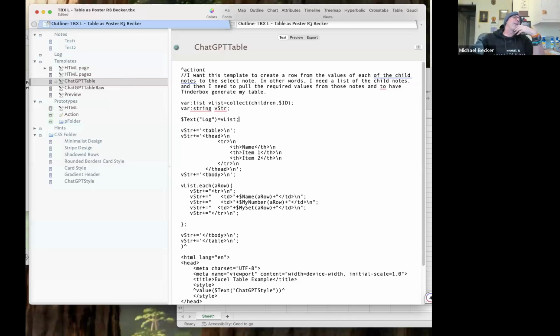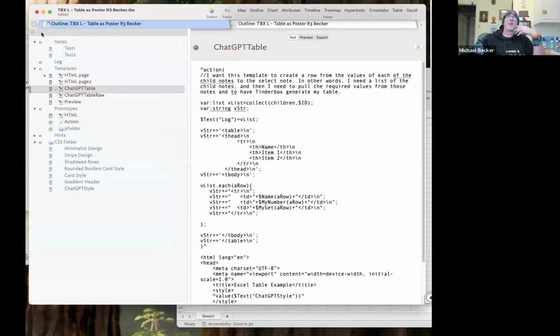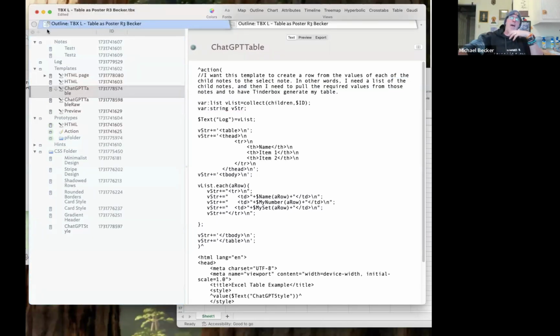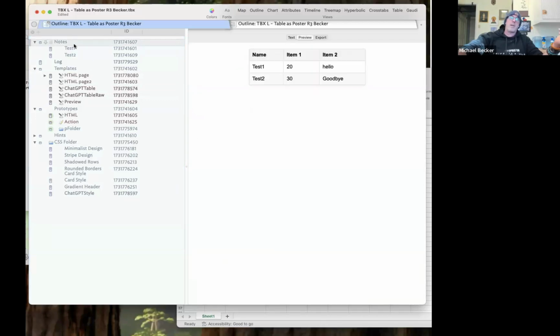And again, this has been a little pedantic for a simple project like this, but simple is relative. I've done this a gazillion times, whereas if this is brand new to you, it might not be. So we type in ID here. If you go up to the view, use columns, you get the columns. What I'm testing right now is vlist equals collect children ID. And I want to see that the vlist in log is actually going to be the same as these two. So my expectation is the output into the log is going to be a list that shows 601 and 609 as two notes.